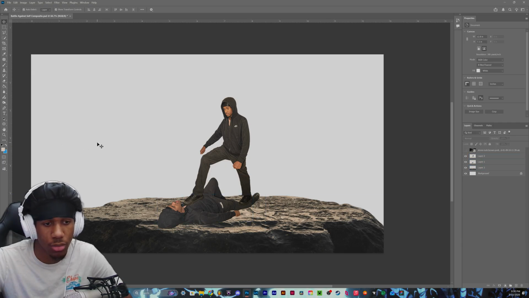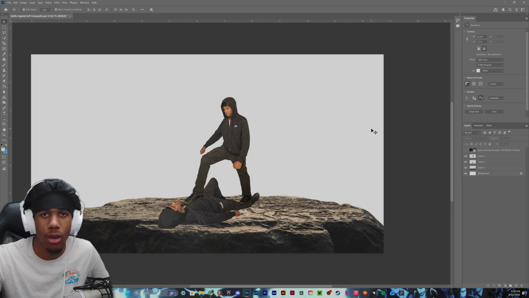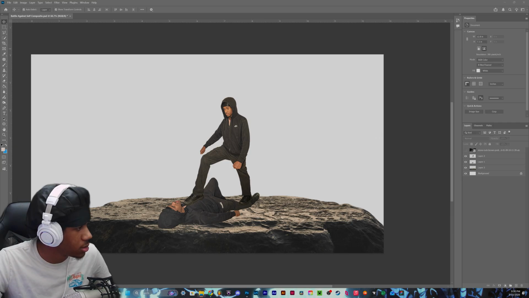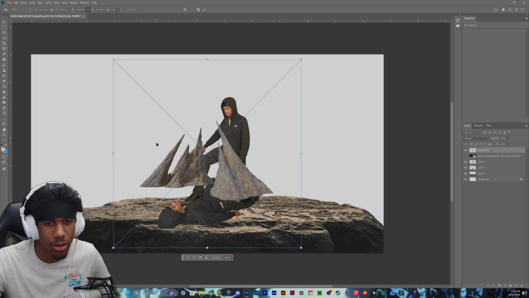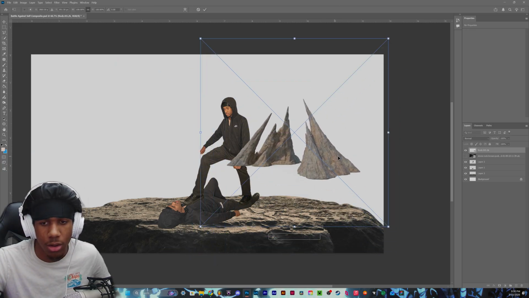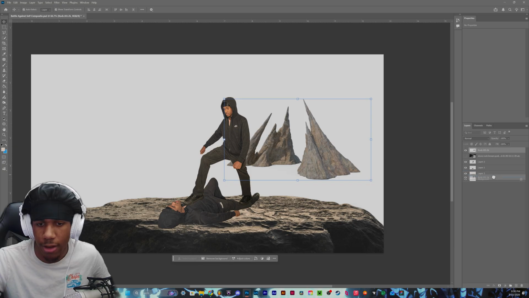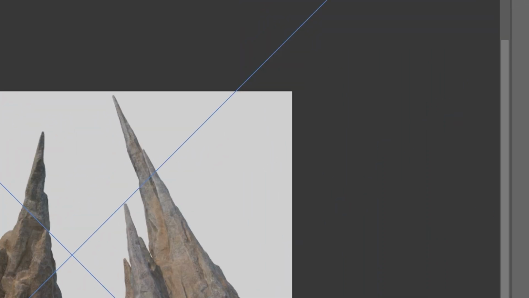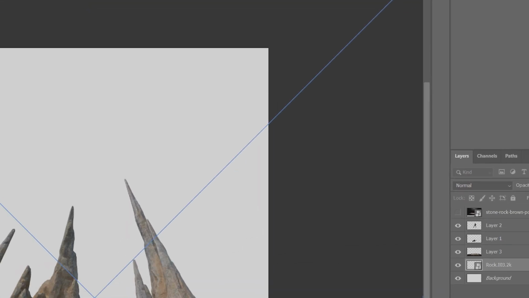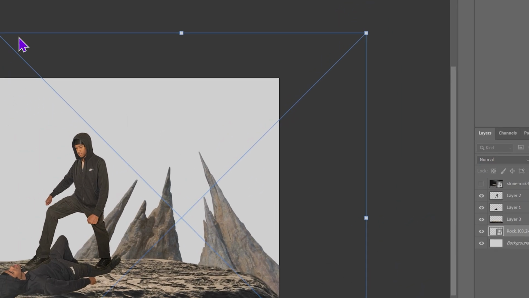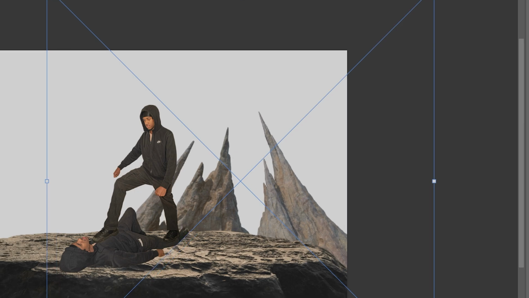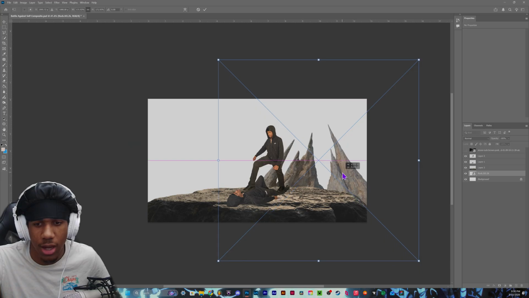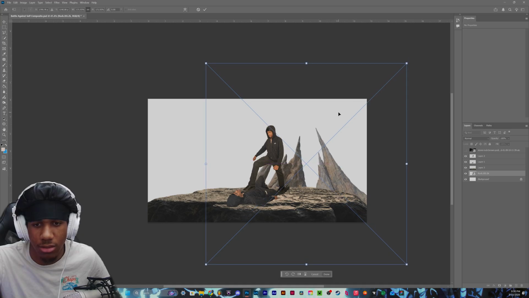All right, the next thing we want to do is add more elements around the rock platform to make it seem like a battle arena kind of vibe. So we're going to grab these little spiky rocks that I found, and we're going to put these behind the platform and scale them up accordingly so that it can look sinister in a way, like we were set up for this or something.